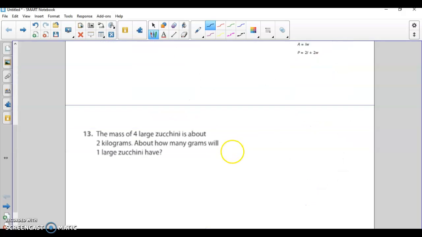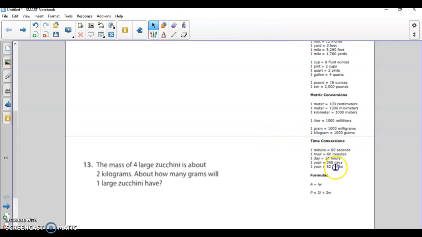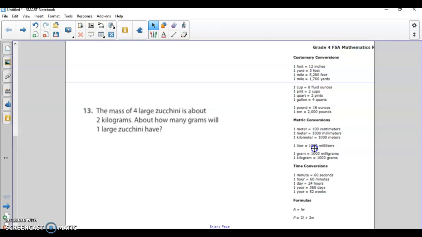I'm going to scroll down here, show another question that we can work on now. This is going to have to do with mass, grams and kilograms. Remember, kilograms, there are 1,000 grams in a kilogram. Kilo, root word meaning 1,000. And then 1,000 milligrams in 1 gram. Milli, root word meaning also 1,000, but 1,000th of a liter or 1,000th of a gram. So you would be dividing in that 1 gram, there would be 1,000 milligrams.